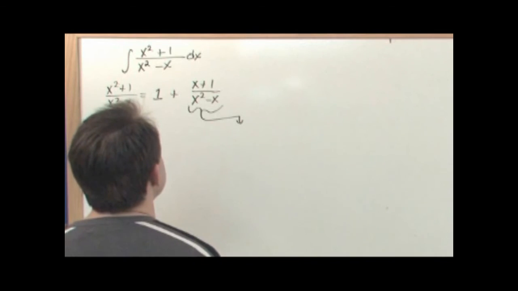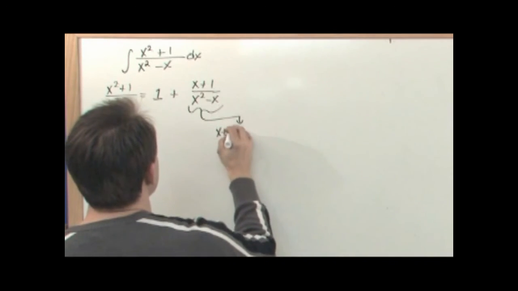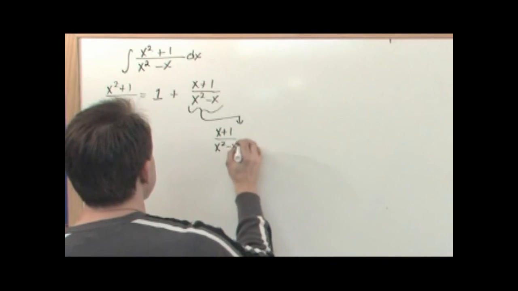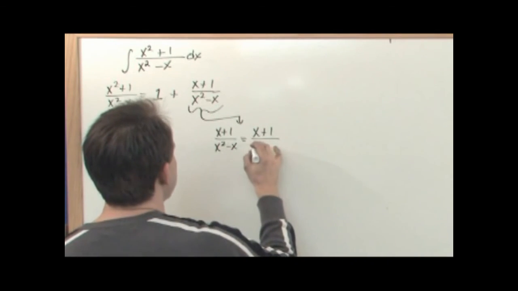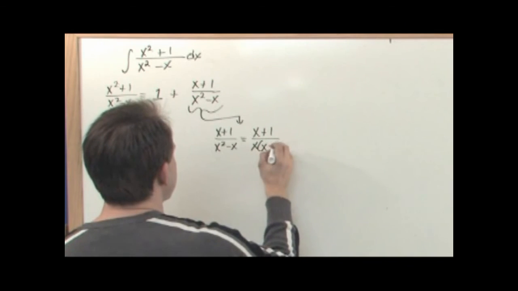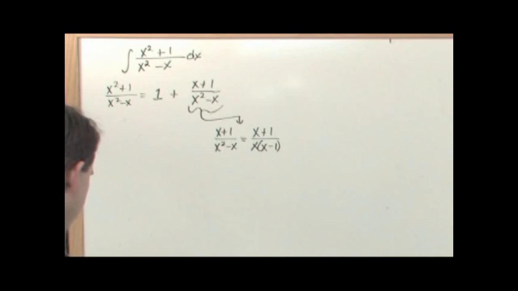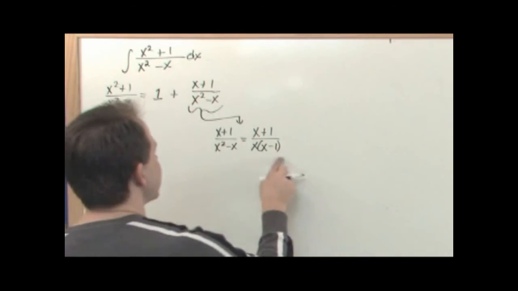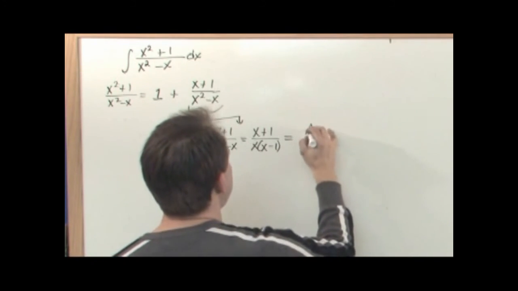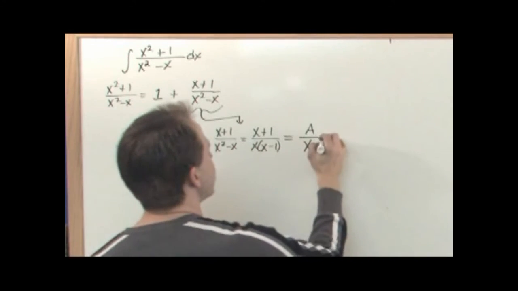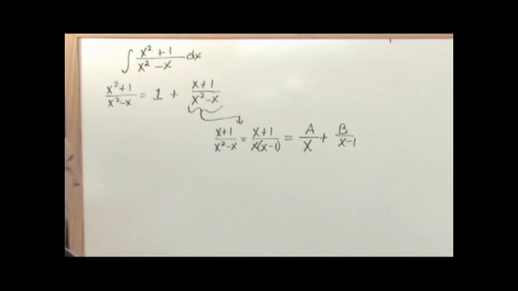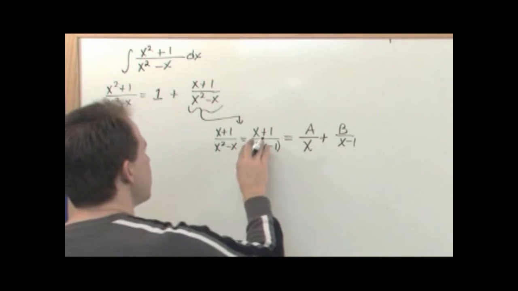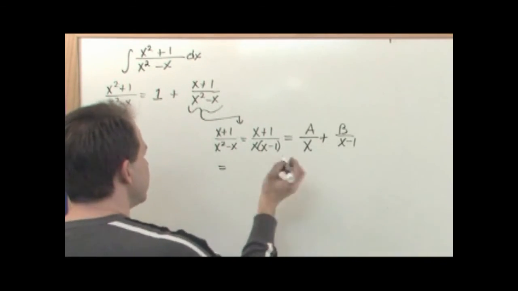So, next thing I'm going to do is I'm going to say x plus 1 over x squared minus x is equal to, I'm going to factor, x plus 1 over x times x minus 1. Okay, nothing cancels, so I have x times x minus 1. And I've got nice little factors here, so I know that that's going to be equal to a over x, this is one of the factors, plus b over the other factor, x minus 1. Okay? So that's what the partial fraction expansion is going to look like, so I'm going to now multiply by the denominator and go ahead and solve for a and b.